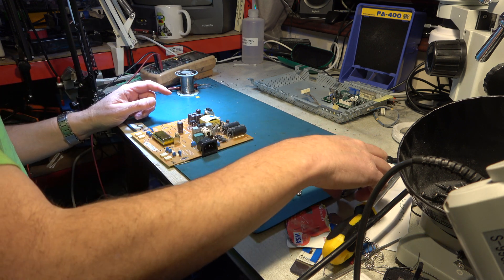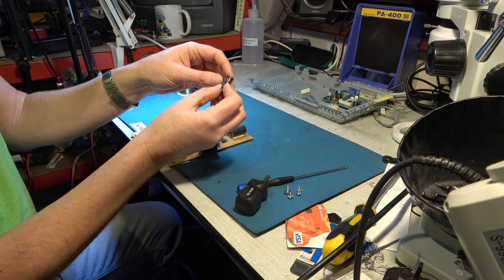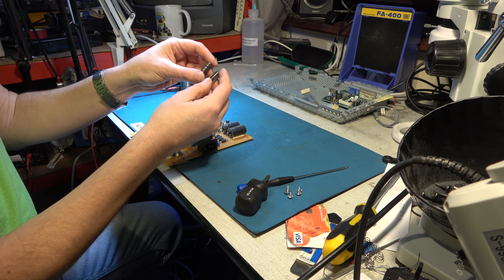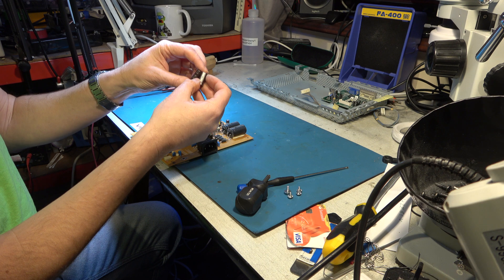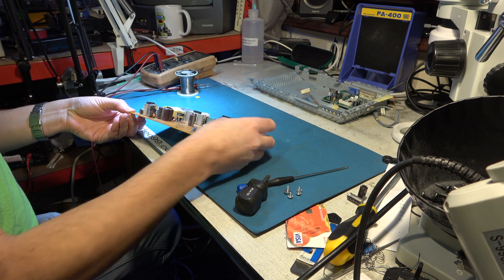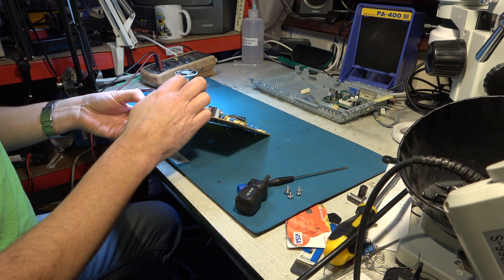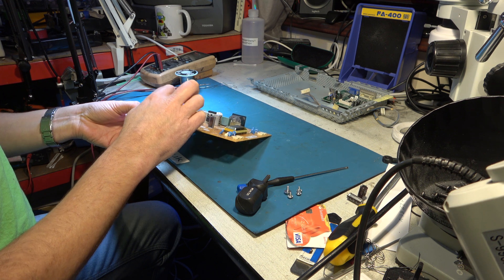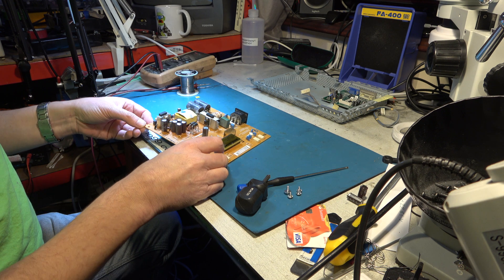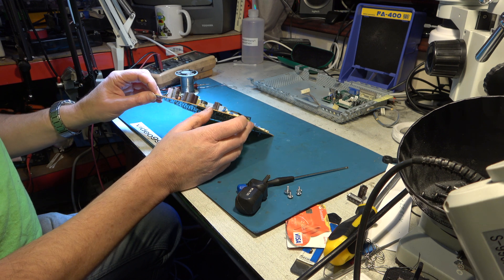I think these must have a resistor in there to discharge those. Last time when I was working on the TV version, it was a couple of capacitors just like these which had failed - they were 16 volt, 1000 microfarad. So let's have a look in the power supply. These capacitors here - if you can see, they're all bulging. All five of those are bulging. That one looks okay, and some smaller ones. So these five capacitors have all obviously failed.